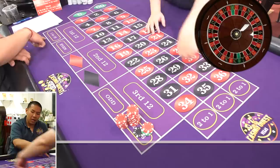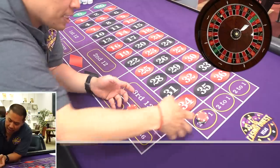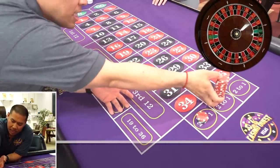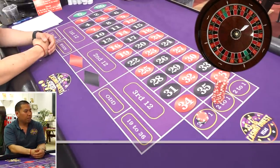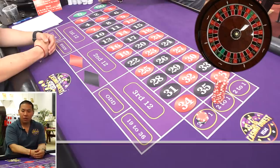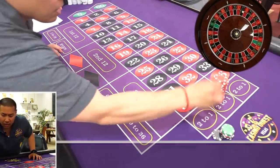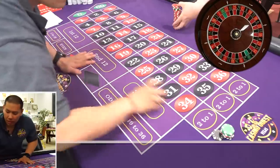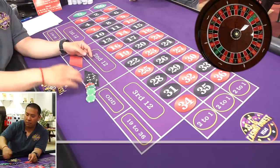Now, what you're going to do is we went all the way down here, two more steps. You're going to take 160 here on the first column, 160 here on the second column. If one of these hits, that pays 480. Perfect. Thank you, sir. Let's say, bam. You're going to collect this one because that's 480 total. Pays 480. And then what you're going to do for the final ones, you're going to collect $100.